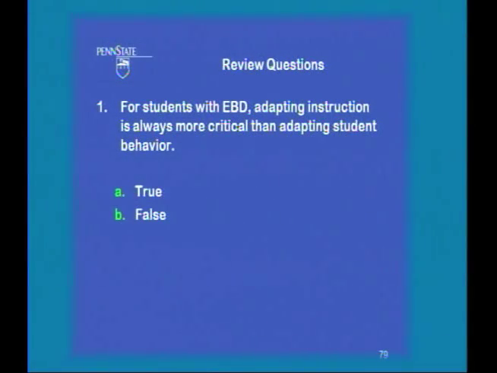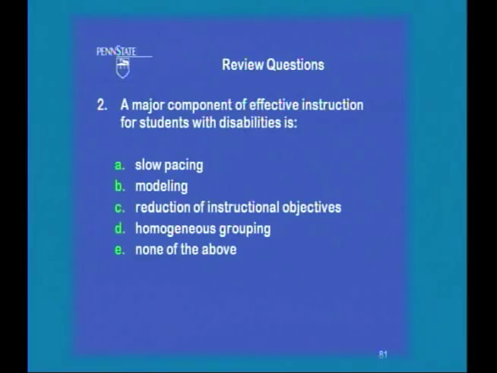Let's review. Remember that these questions are similar to those that will be on your exam. Number 1, for students with EBD, adapting instruction is always more critical than adapting student behavior, true or false? The answer is false. Whether you're addressing external acting out behaviors or internalizing withdrawn behaviors, the key for these students often is to address the behavioral needs.